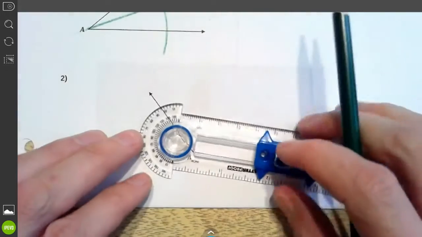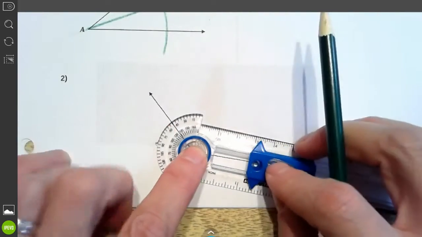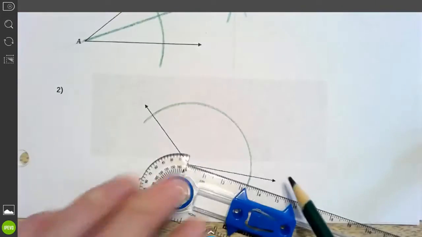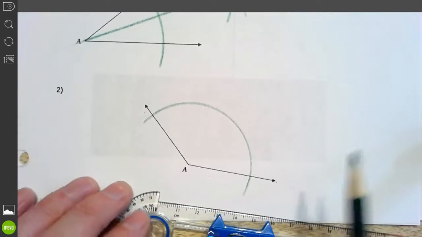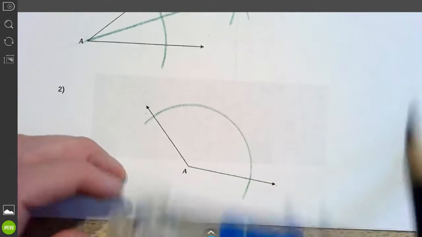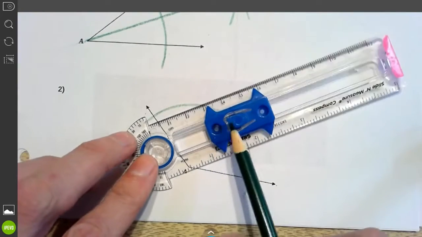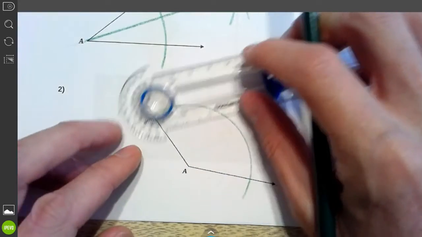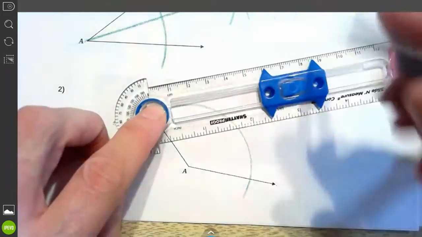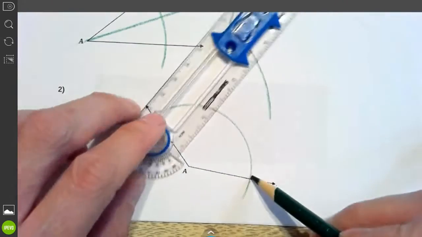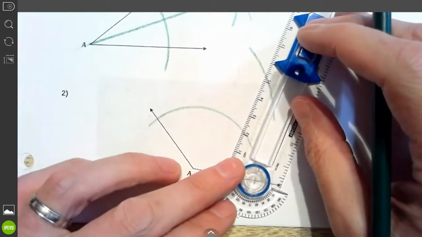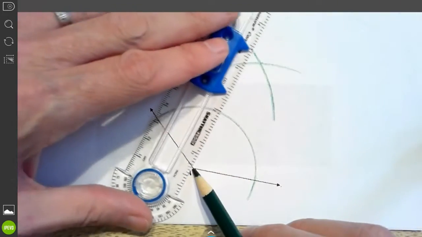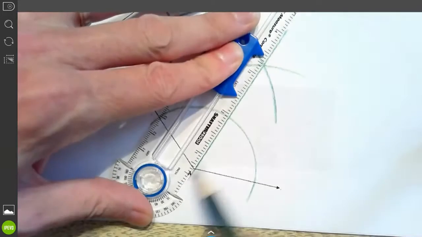There we go. Okay, what if it's an obtuse angle? Nothing changes, same idea. So I'm going to make my arc, my half circle here. Try to avoid hitting the arrows if you can. That can mess you up a little bit. Now, if I try to keep my measurement the same, I'm probably not going to intersect. So I'm going to increase my radius some. Set up at my intersection point and at the other intersection point. There's my X, vertex to the X, and you're good.